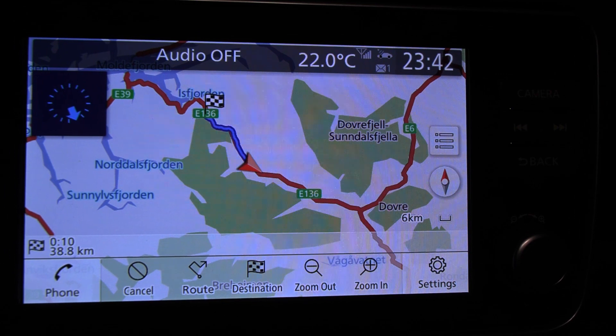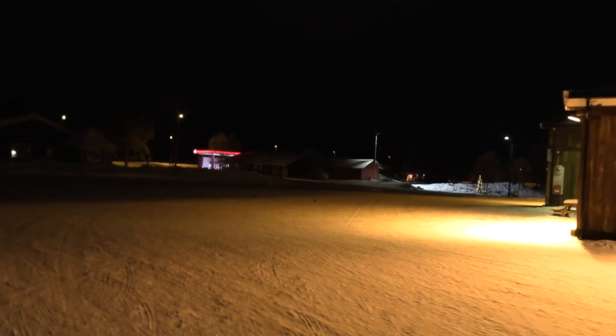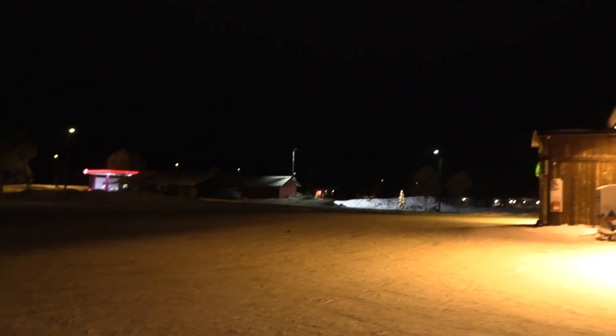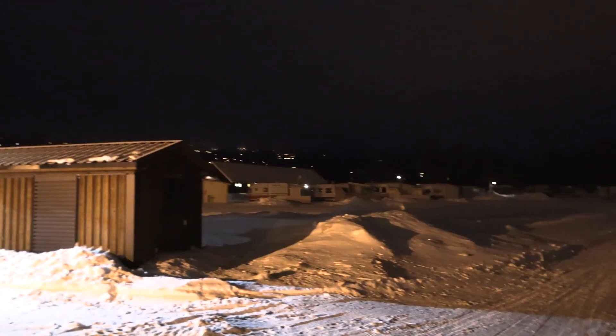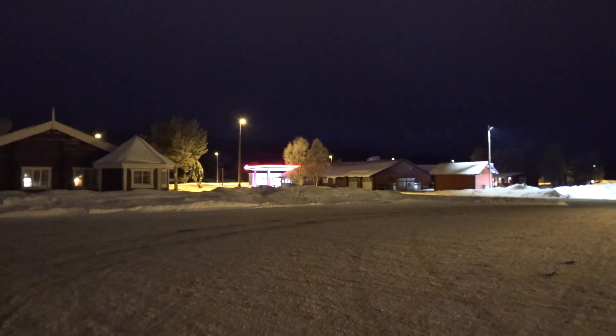The plan is to go to Troll Wall, which is 38.8 kilometers from here — it will take about half an hour. I want to check it out at night; I've never seen Troll Wall at night. It's starting to clear up here — we can almost see the moon now. According to the weather forecast, if we keep going south towards Åndalsnes it will clear up. This is the first time I've stopped here at Bjøli. It's a common place for cabins — cabin land. It's very nice to have fast chargers here. We are just behind Bunpreis grocery store, but as with everything else in Norway, it's closed at night.